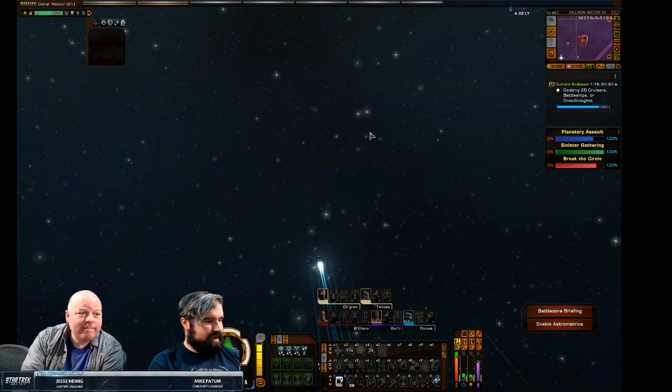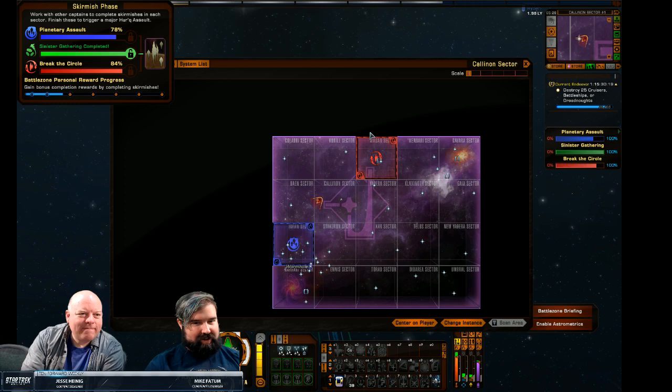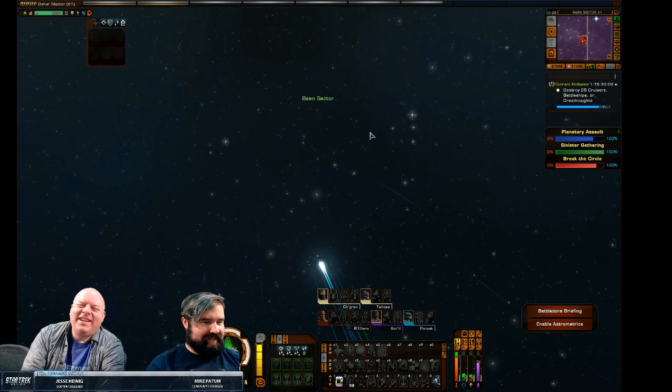Oh, Ragnath, that pun. Oh, it's Ryan, of course. Alright, so we've unlocked Sinister Gathering. We gotta do Planetary Assault and break the cycle, guys. Let's do it. We got this. That's my battle cry. This is a somewhat untraditional Klingon battle cry.